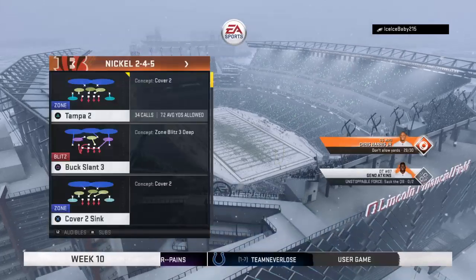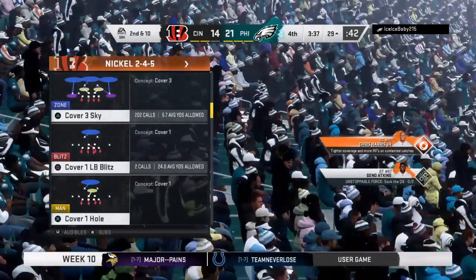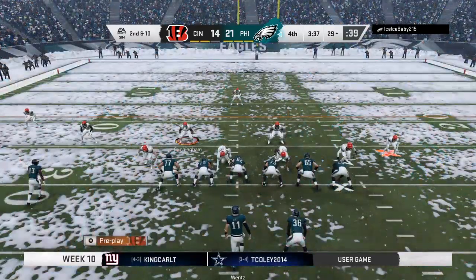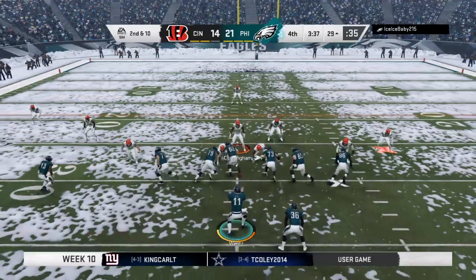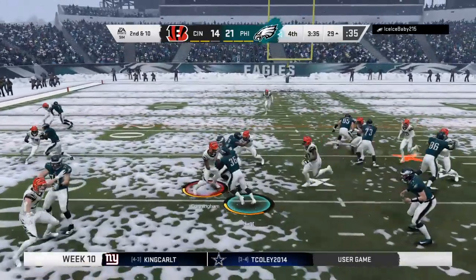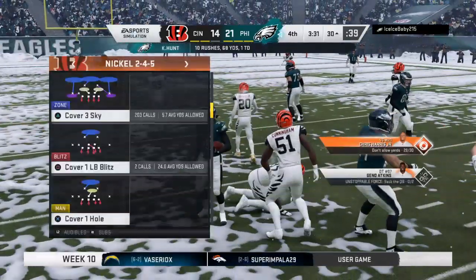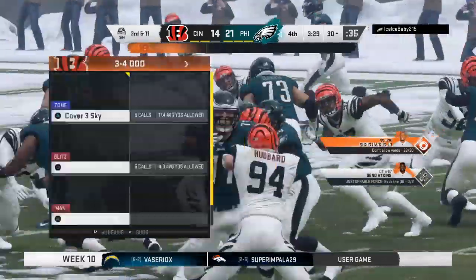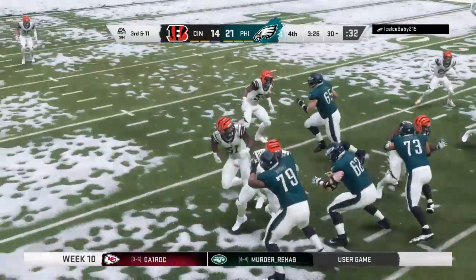Now the Bengals going to use the first of their timeouts. That'll leave them with 2 remaining. We'll be back after this. Here's 2nd and 10 now from the 29. Out of the gun, they run it with Hunt. And he is met quickly in the backfield. Down he goes, folded like a lawn chair. It'll be a loss of a yard, and that's going to lead to a 3rd and 11.